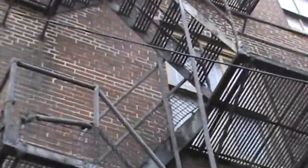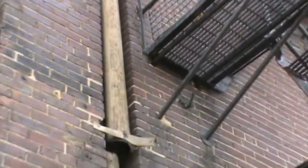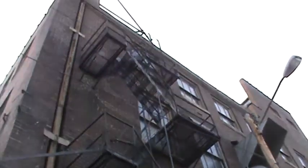You've got tread issues on all the treads. You can still see all original hardware and rust in all the connections. You can also see on the weight box down here all the rust. This rust normally takes 50 to 75 years of unchecked growth to get to this point. The connections into the wall, so water's getting into the building, so all these connections and supports into the building are now compromised and need to be verified, either via load test or through another verification process. But you've got a fire escape here, including the ladder to the roof, that has not been maintained based on the visual that we have right now.